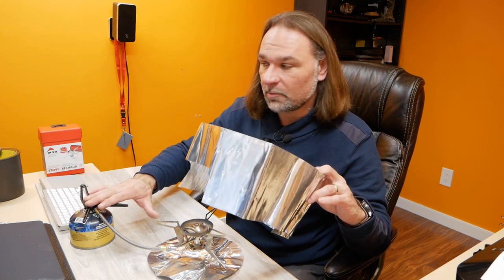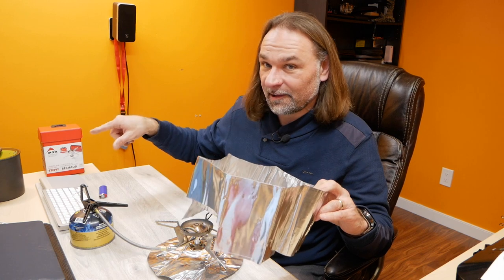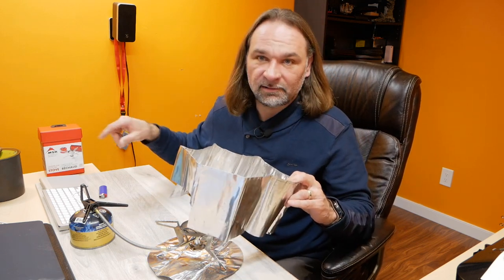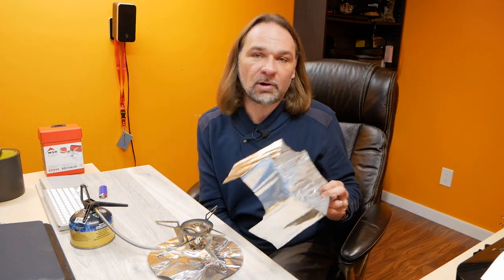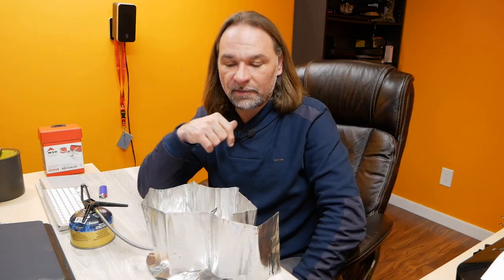I really, really recommend this unit over the other one. The only thing that's good with the other one is that it comes with all the pots and everything that you need, and it is quite small and light. But you can still get very similar pots from MSR in your local camping store, or Amazon has a lot of that stuff. I will put the links for all that.